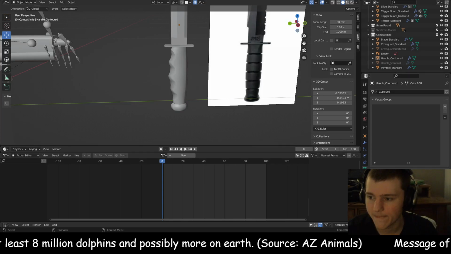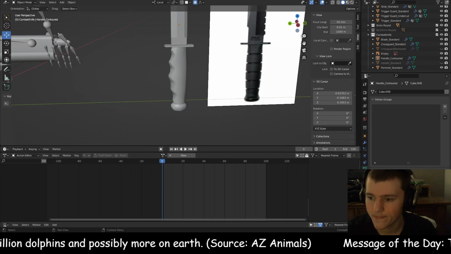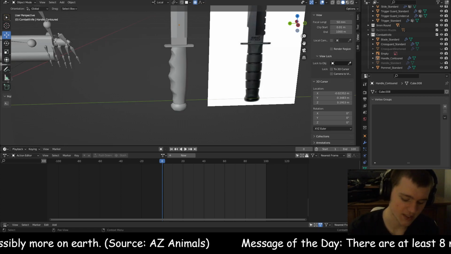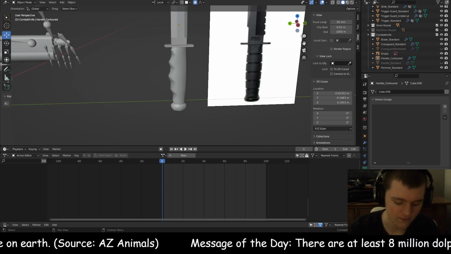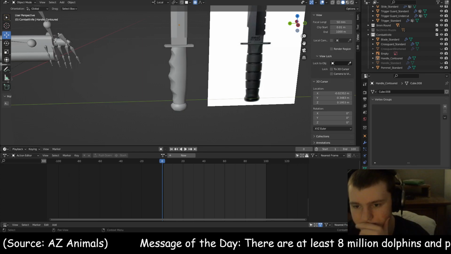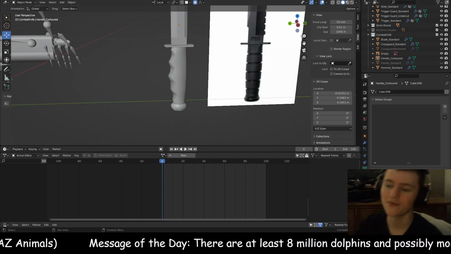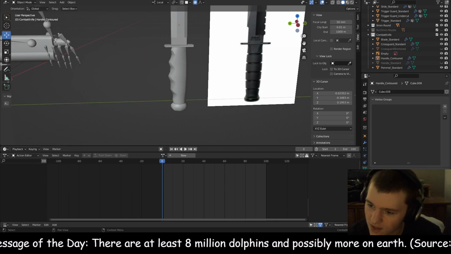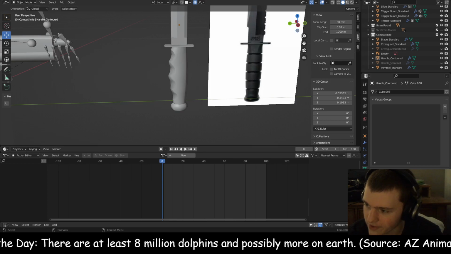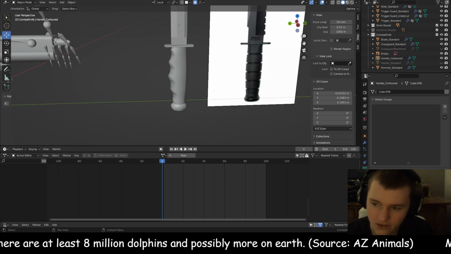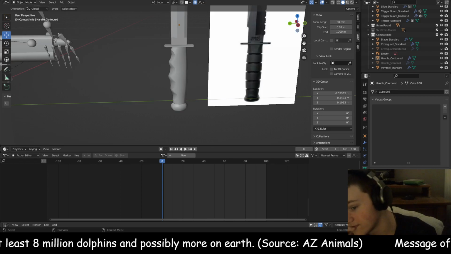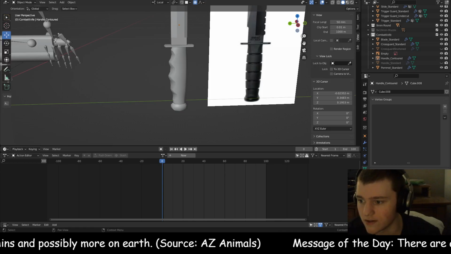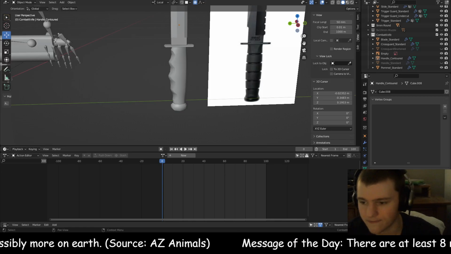Let me just see if it's an actual thing. Combat knife, hand guard. Oh crap! I completely forgot. You have those crazy knuckle guard handles where you actually put your fingers into the holes. That could definitely be a different kind of handle we could make. Maybe I'll do that.